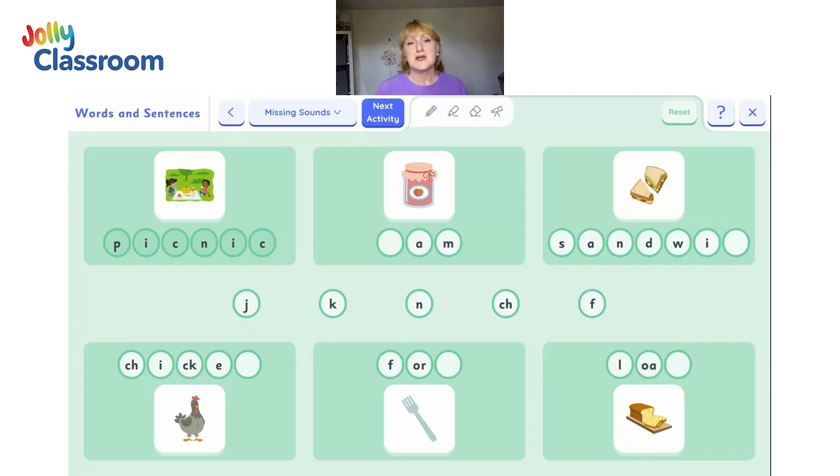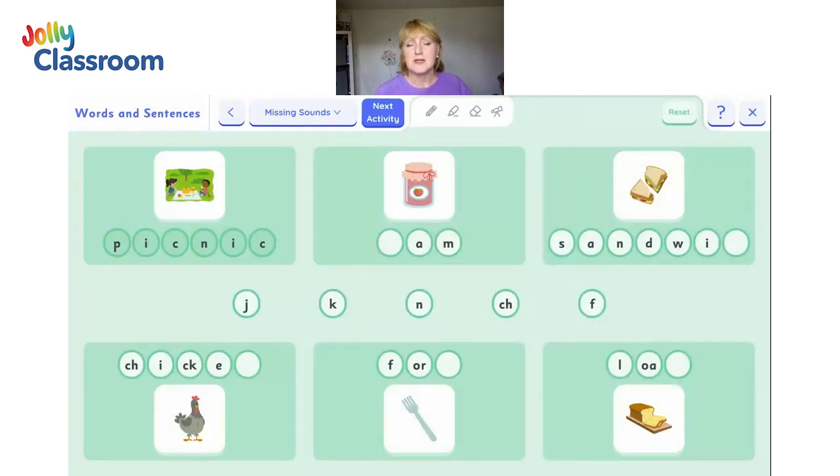Again, we don't want to use it as a guessing game kind of task or a memory task. I could actually get the children to do this, blend this on their arm, how many sounds, get them to talk about a picnic so that it actually matches what the picture is, making it personal, but also getting them to refresh so that we can do the game again so that it doesn't become just a memory skill. Put them into a sentence.